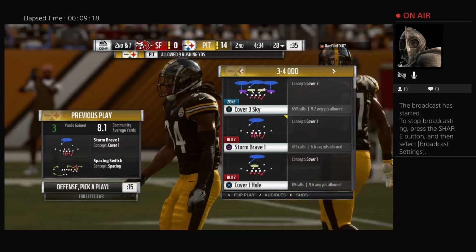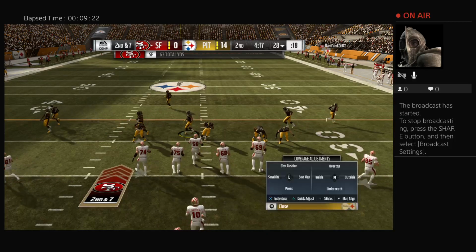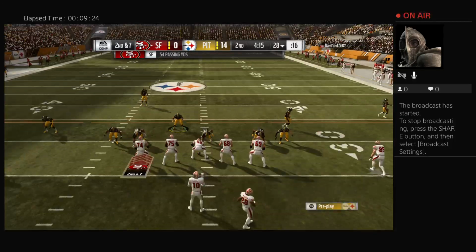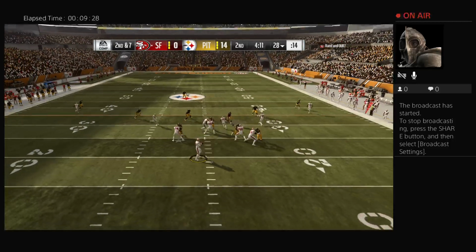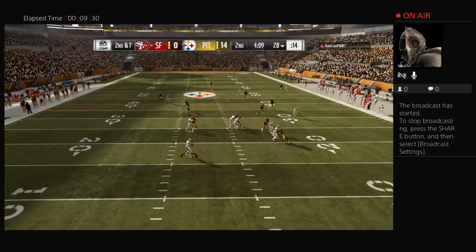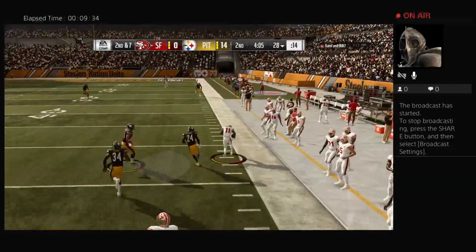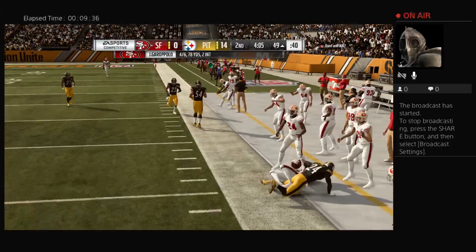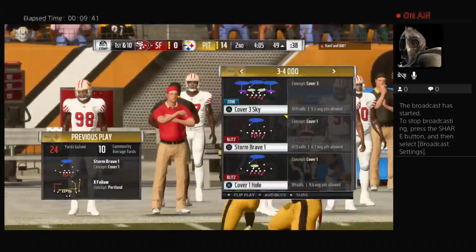The completion good for 3, and it's 2nd down. That first down completion only netted him 3. 2nd and 7. Here we go. Working from the gun, Garoppolo. Space to maneuver at the 40. He'll find Goodwin here on the right side. That one goes for 24 yards.